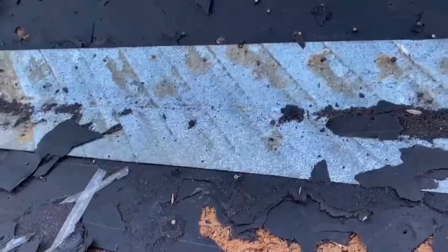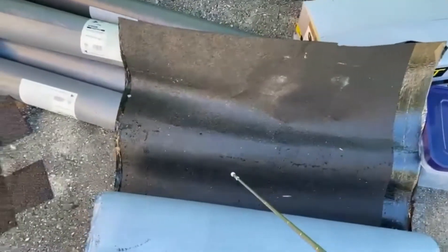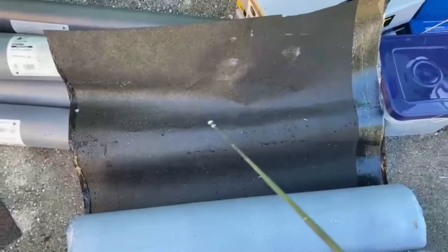There won't be nails anywhere near the middle of this valley like there are now. I'll go down to the ground and show you what that new valley material looks like, so check that out. Okay guys, we're back on the ground here — this is the new valley material we're gonna be putting in.